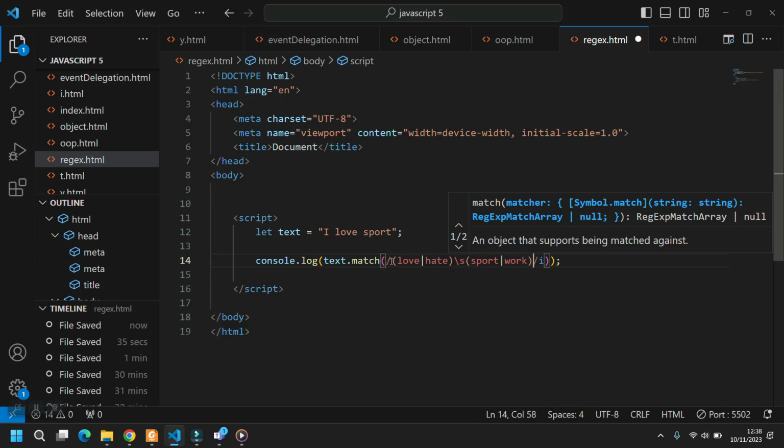Sounds good. Then maybe we can add the global modifier, but this is not needed. So now what it can log is either love sport or hate sport or love work or hate work. Okay, let's see it on the screen.